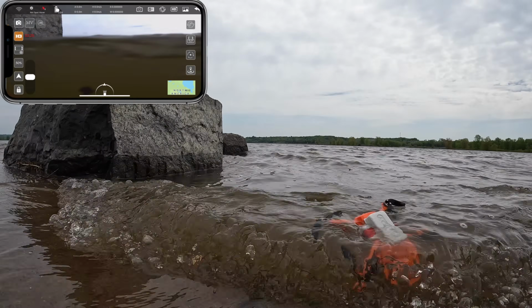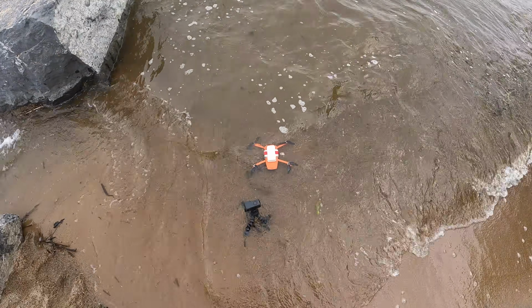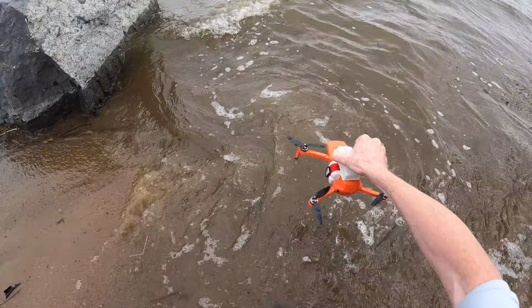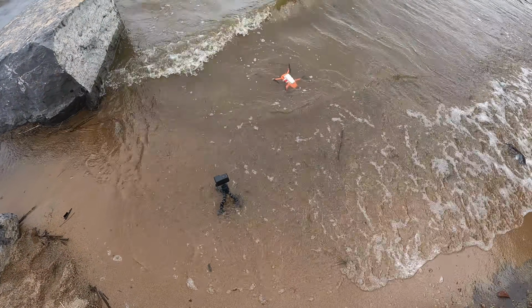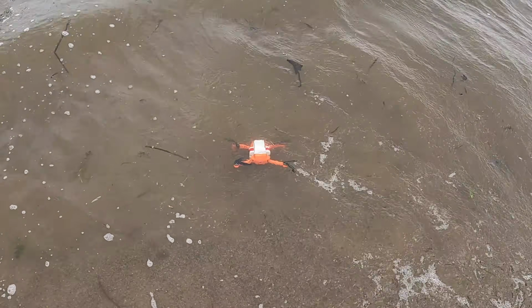But it's floating. It's floating. It's floating still. It's gathering weeds. Here, let me just show you. It's still floating here. If I take it, toss it out there. You can save it. Look, it's saved. Well, now it's doing a handstand. Let me just yank it out here. The lights are still on the battery. Can you see the blue lights?